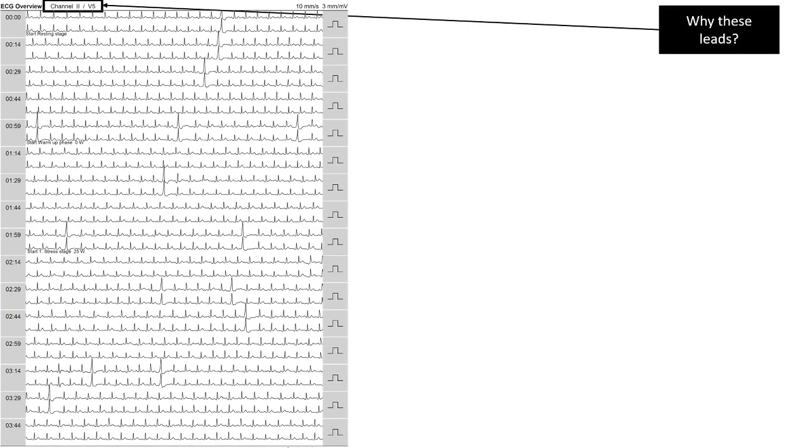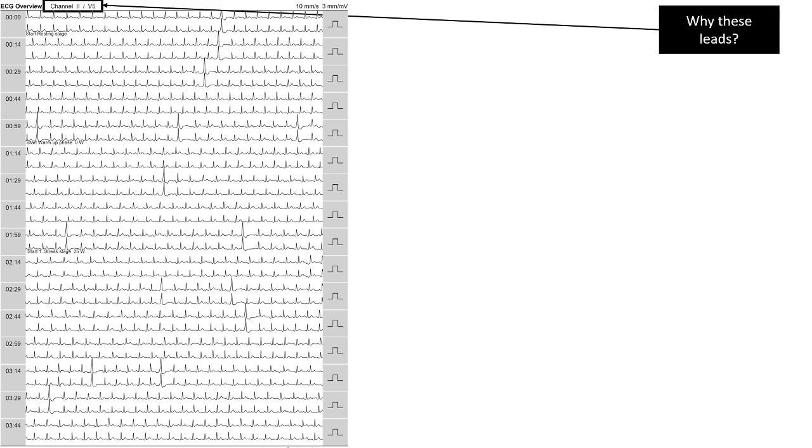We get two leads, channel 2 or lead 2 and lead V5, because remember, it's important to have two waves because sometimes one of the leads can get loose and then you might think it's something physiologically occurring, but the other lead can be good, and therefore it was a technical error in one of the leads, and therefore you can't interpret that lead at that time, but you can interpret the other lead.